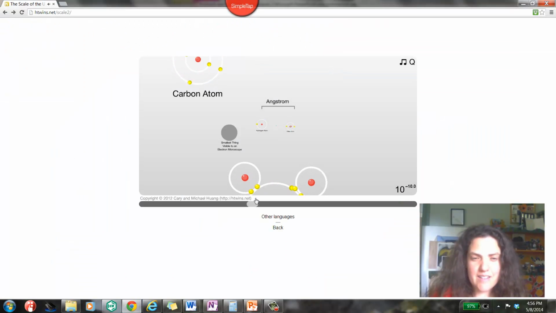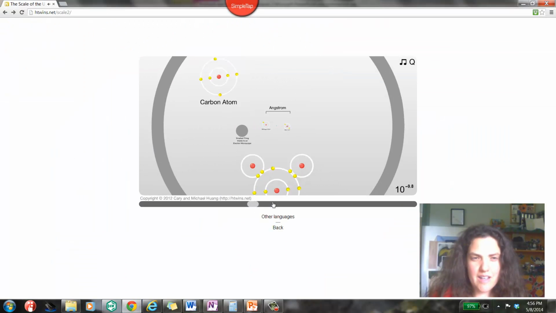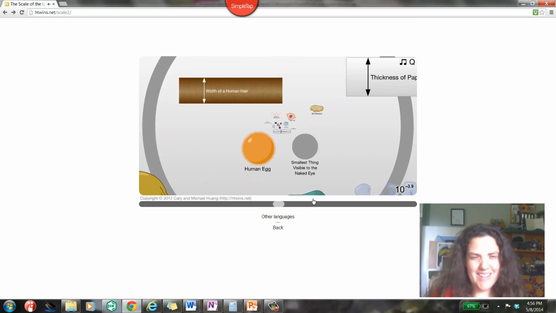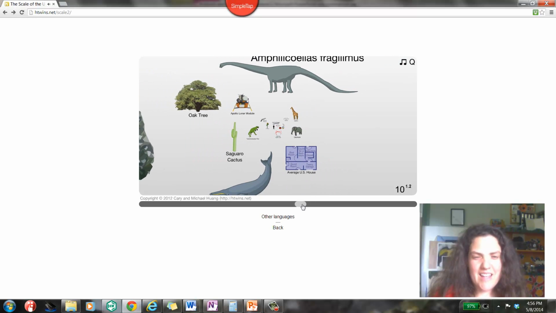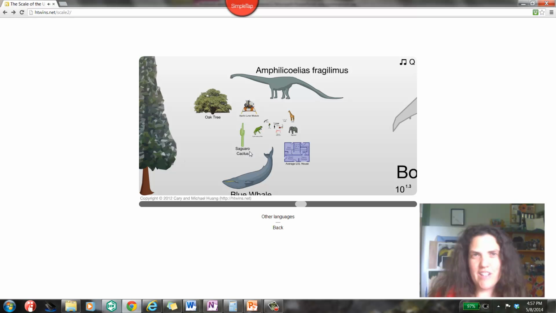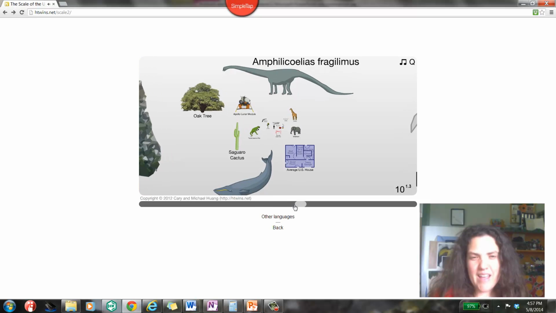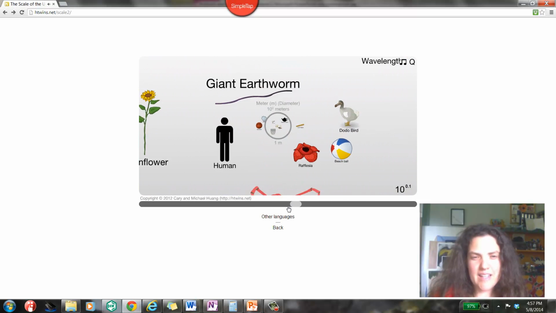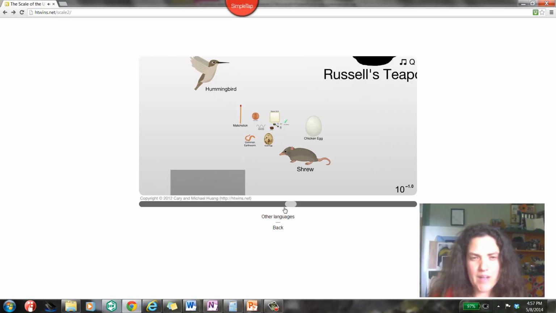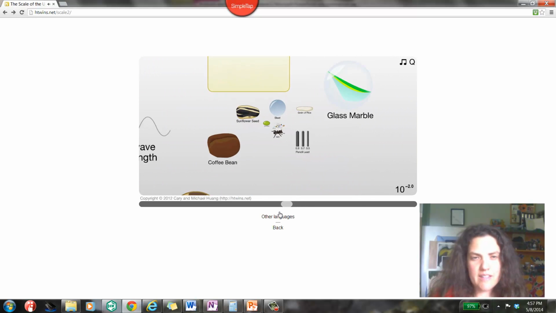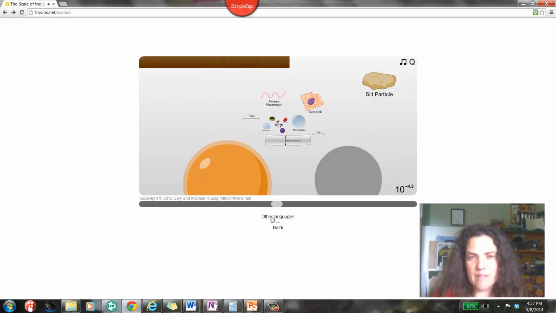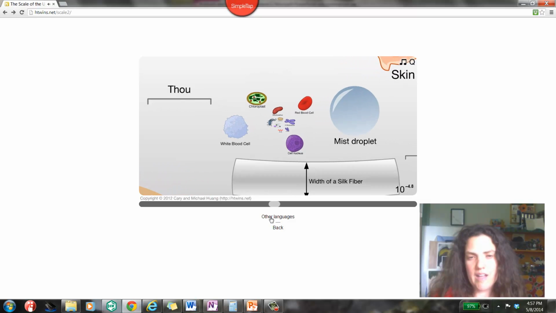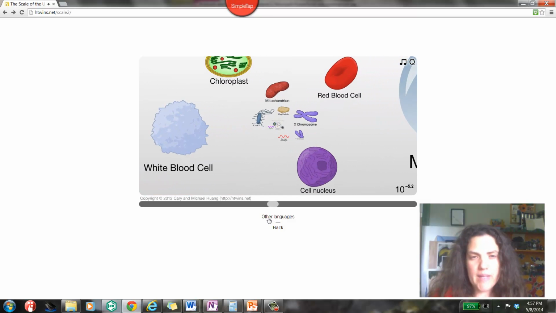Here, let me zoom out a little bit. I'm looking at a scale drawing here. Up here we're at the size of elephants, dinosaurs, whales, and big trees. If we zoom in, we see the size of ourselves. We're a little bit smaller, and we keep going in, getting smaller and smaller, to the size of eggs. Eventually we'll hit things that are small enough that we can't really see them without any help.